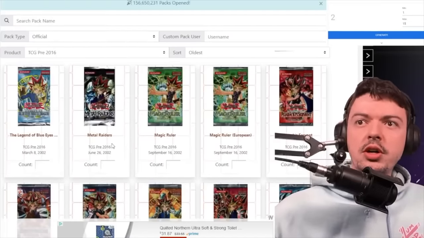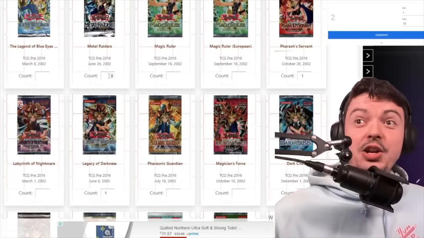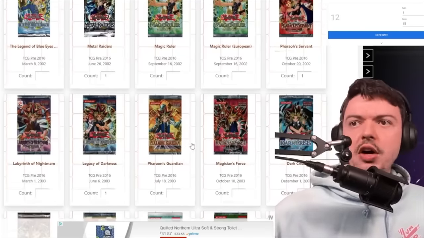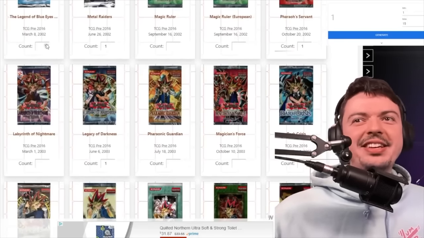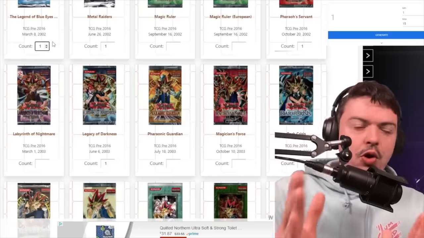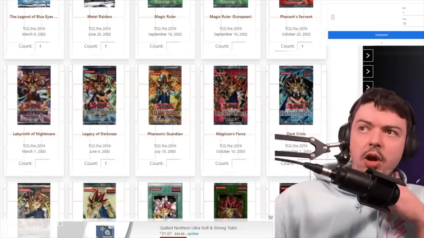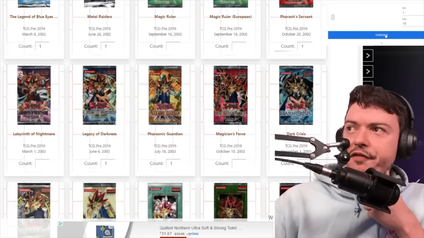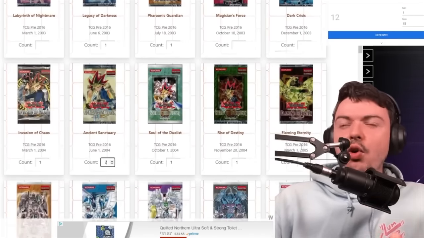Number 2. Metal Raiders, I don't mind because Metal Raiders has Mirror Force. If I pull that, I know he's going to be so tight. Now we got 12. Love that. Ancient Sanctuary. We have number 1, LOB. I say this every single week. It's either going to be absolutely awful or you have a chance to get like Monster Reborn and Raigeki and stuff like that. All right, 2 more. We're going to end with 8. Bronic Guardian. And the final pack, drum rolls, is 12. Ancient Sanctuary. Yo, high rolls are always the best.